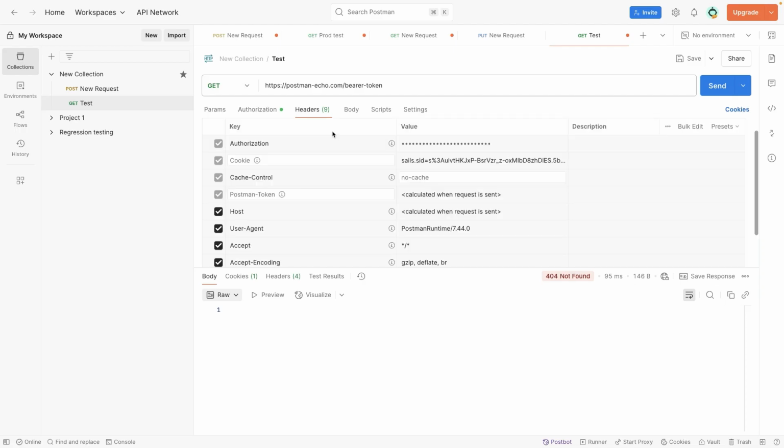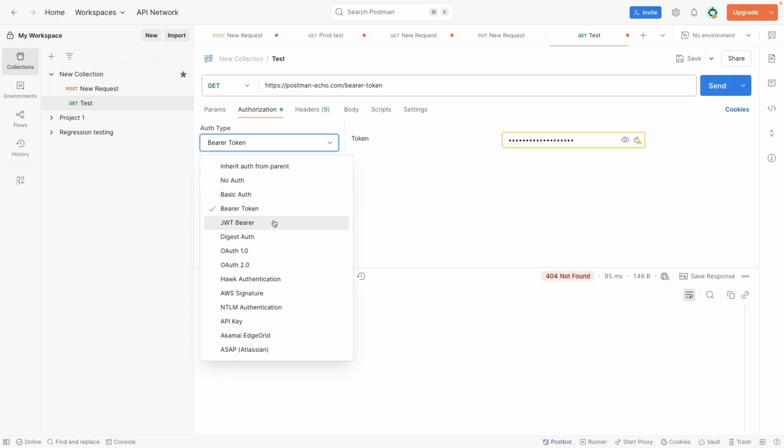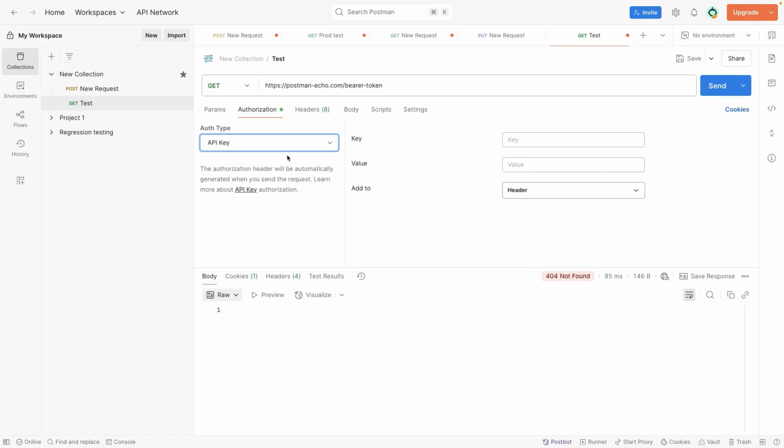So this token is a valid token. Finally, the authorization type we are going to look at is the API keys, and here it is. These API keys are unique identifiers that are used to authenticate a project or application to an API, rather than an individual user.